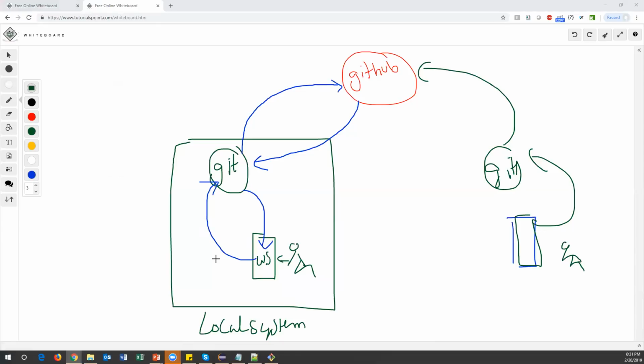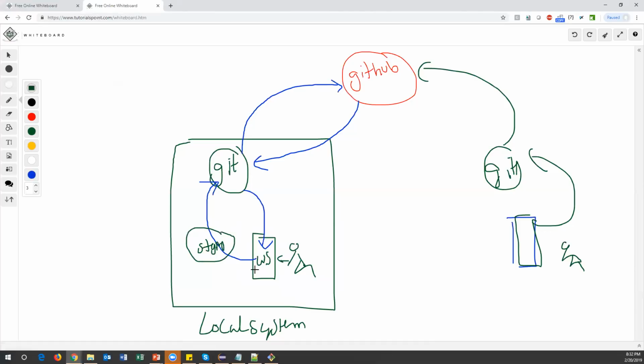Now let us see step by step. First step, I have my complete project on the workspace location. So assume that I have completed a few test cases. Now I want to make them available in the GitHub repository. As a first step, we need to send them to the Git repository. But we cannot directly send to the GitHub repository. First of all, we need to send them to the staging area. So this is called a staging area. So first we need to send to the staging.